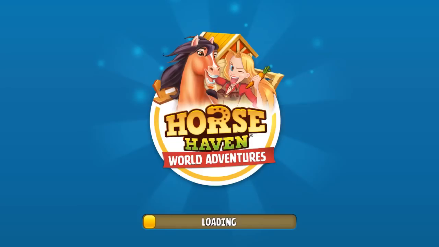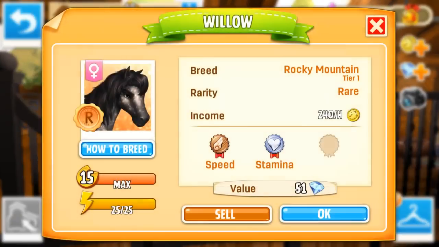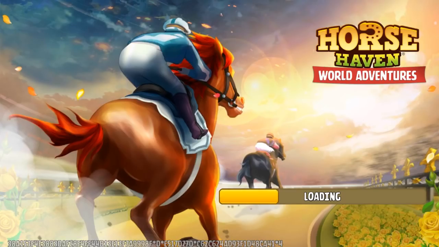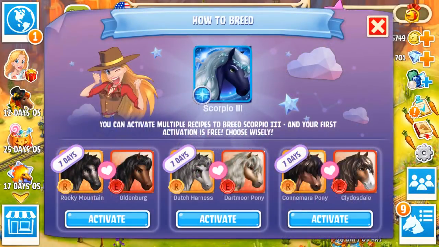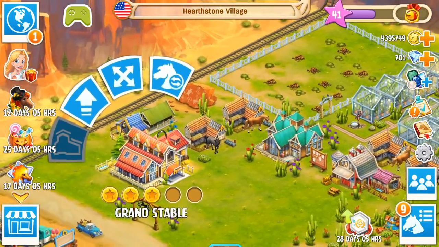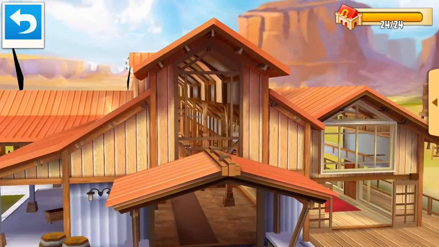Oh, thank goodness. Once again, we are saved by our wonderful Willow, who has been with us for a super long time. So we do indeed have a Rocky Mountain. And now the question is, do we have an Oldenburg? So let's see. Let's look for Oldenburg. I don't know if we do. We might have to desperately see if one of our Horsehaven friends has an Oldenburg. That's going to be our quest for the day.